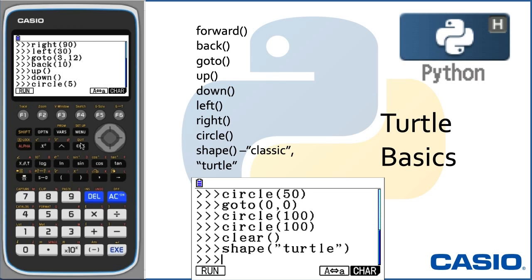So last thing we can do is let's make a circle. And the circle was based on a radius of 5. It's a tiny circle. Let's change the shape of the turtle to be the classic turtle. And it's hard to see, but you can actually notice that the shape of the arrow is now the shape of a turtle.